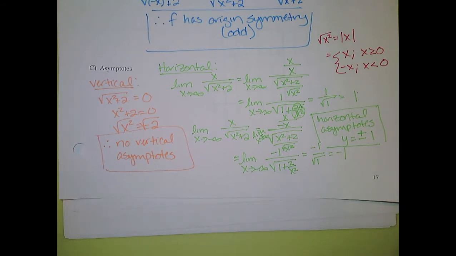Parts D and E on the next page want us to find the relative extrema and intervals of increasing or decreasing, and the inflection points and intervals of concave up or concave down. That's what we've been working on in this unit. So what I'd like to do is stop the video here and have you see if you can answer parts D and E, and see if you can put all of those values together with what we just did here to come up with a sketch of what this graph might look like. So once you've done that and you're ready for part 2, go ahead and start that video.